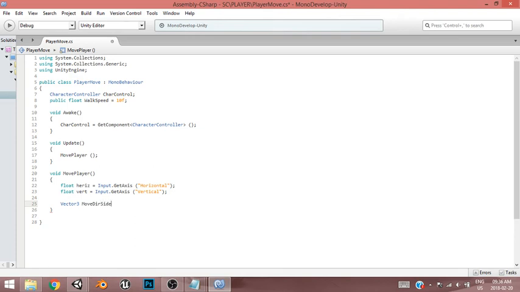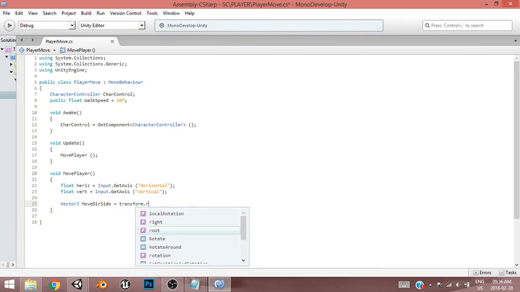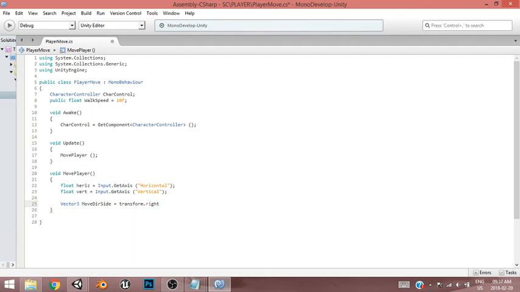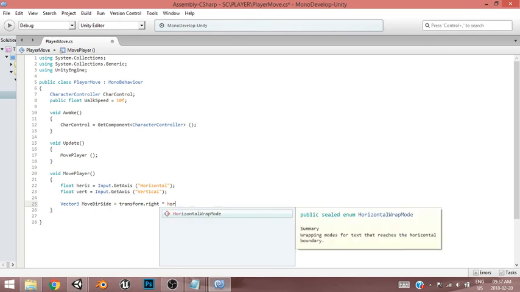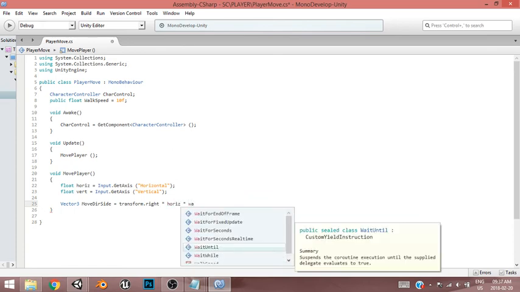So that's going to be side to side, and it's going to be equal to transform.right multiply horizontal axis multiply walk speed.